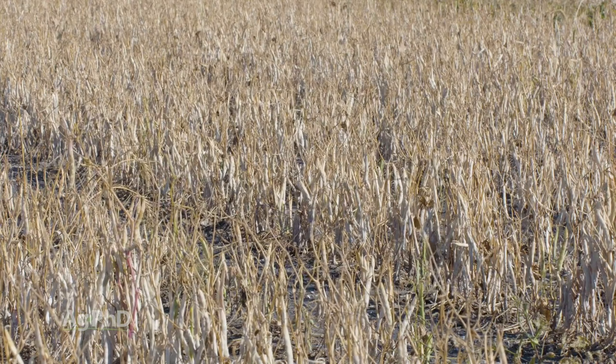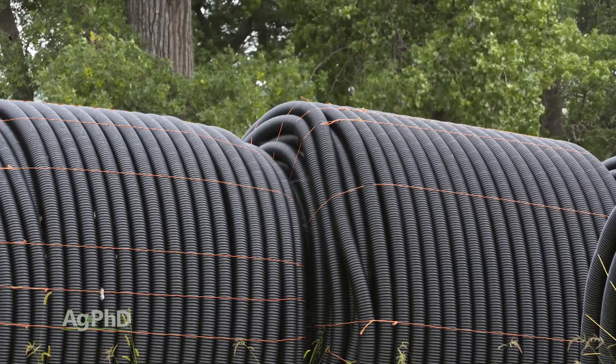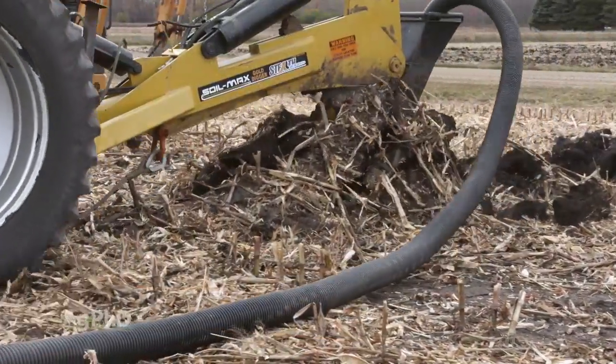And I just want to preface all this by saying the most important thing for any crop against any disease is simply make the crop as healthy as you can. And like for this grower, he was in North Dakota. Well, the number one issue for most farmers in North Dakota is poor drainage. By simply putting drain tile out there, which he was in the process of doing, by the way, that is going to make his crop far more healthy.